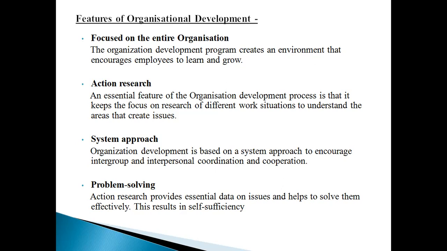Next, we are moving towards problem solving. Action research provides essential data on issues and helps to solve them effectively. Once we get the data regarding the issues which are in the work conditions, which are in the organization, it will be very easy for us to solve them effectively. So this results in self-sufficiency.